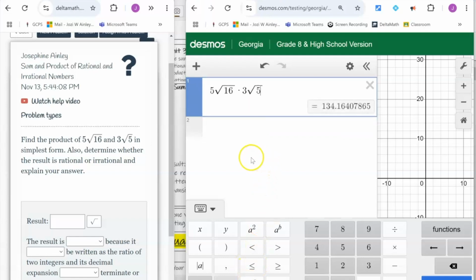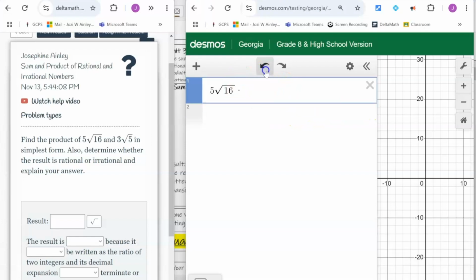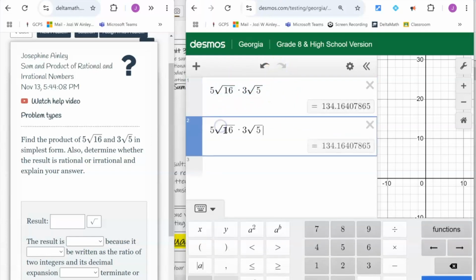All right, and I might just do a couple of questions. All right, so this is my answer. I want to make sure this is what I get. If you noticed, okay, when I was typing this in, did you see that this is already 20? Okay, so even when I put this back, what we're saying is when I take this one, I can replace this whole thing with 20 because the calculator told me that. Okay, so I'm going to go ahead and do that because why not? Okay, it was right there. 134.16. Okay, however, I am going to show you a different one. I will do this one, then I'll do another one. So this one I'll do too.